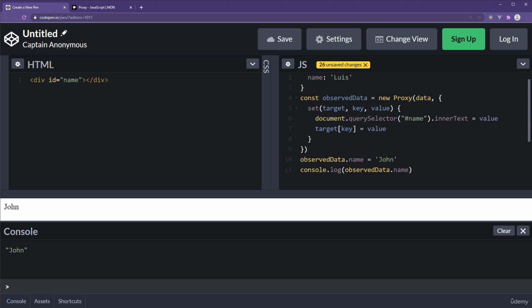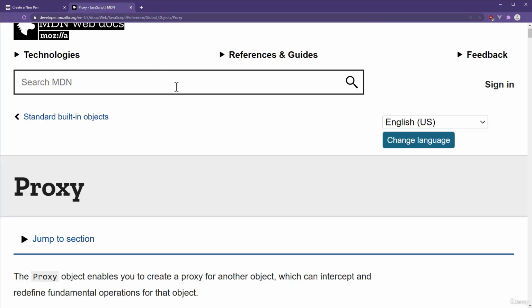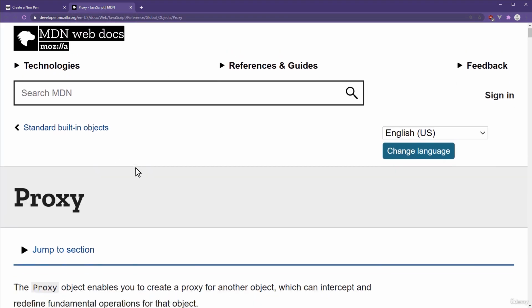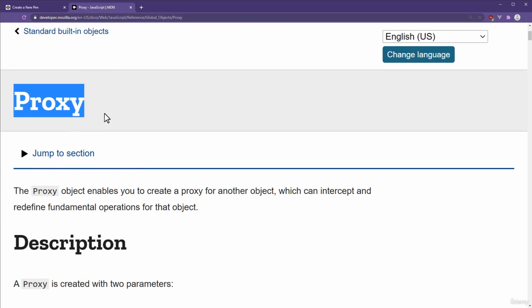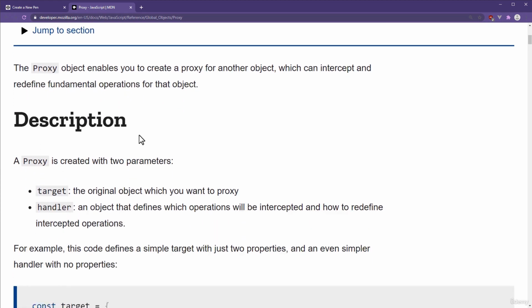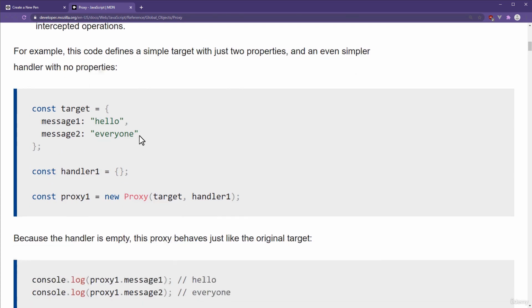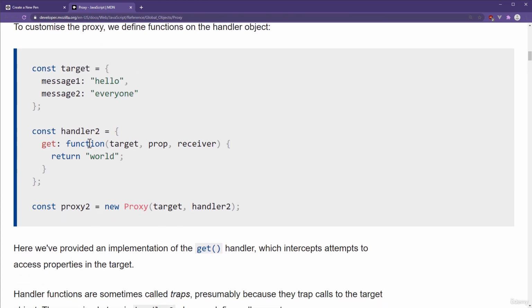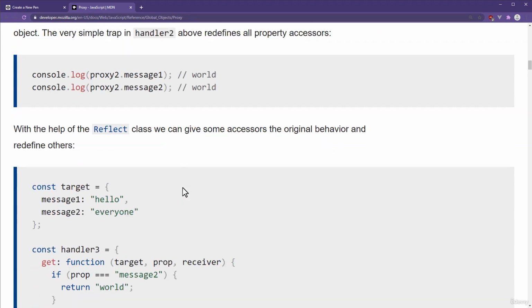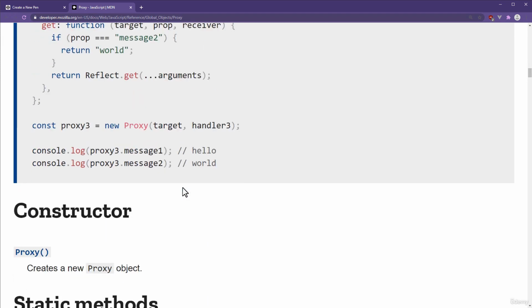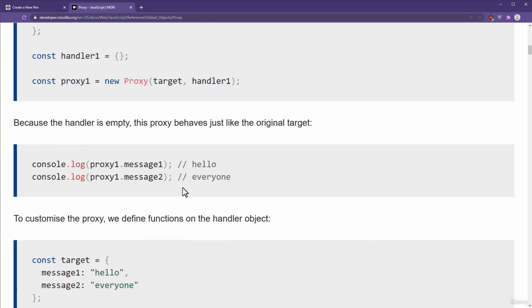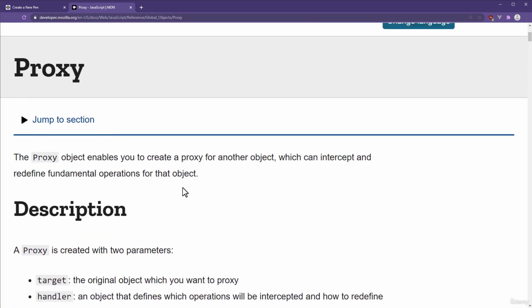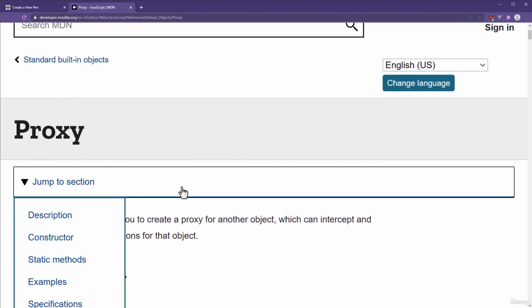Behind the scenes, Vue is using the proxy object to help it keep track of changes to our data. In the resource section of this lecture, I provide a link to the proxy object documentation page. We aren't limited to watching for changes. We can watch for when the object has been accessed or if any of its properties have been deleted. Feel free to read up on this object. This information can be handy if you're ever in an interview and want to stand out from the other candidates. Understanding how reactivity works can really set you apart.